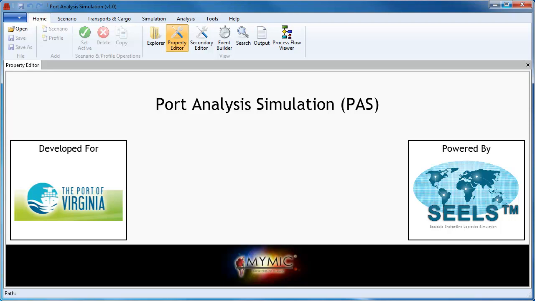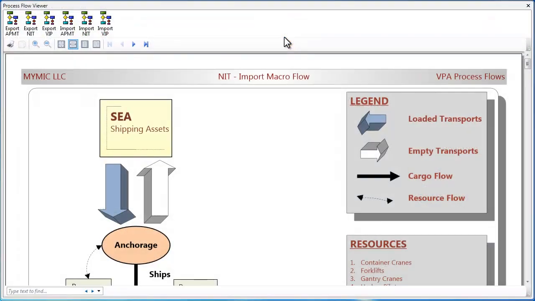The tool can also be used to do proactive and reactive security analysis by injecting inspection stations into cargo operations and creating and injecting disruptions into normal operations. Business rules are captured as process flows to the level of detail required by each customer. The process flows capture operations within the infrastructure at each port and terminal, and the flow of cargo and transports between them using different types of resources.